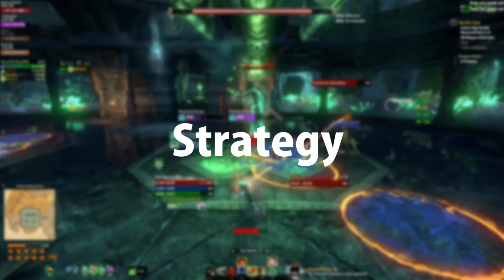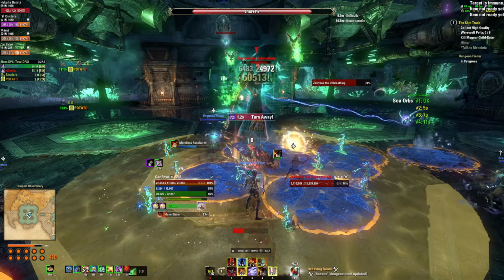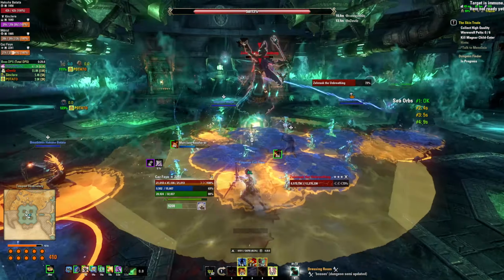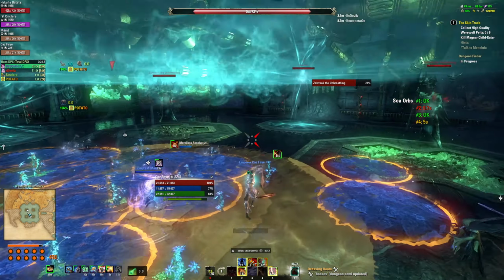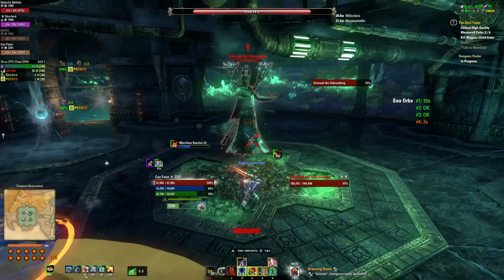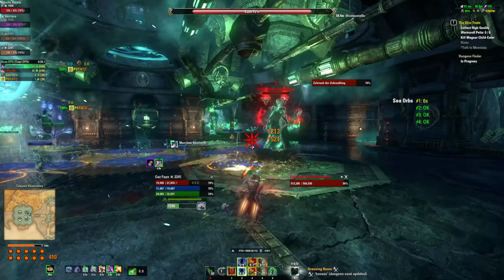Strategy. What worked best for us was to split the Sea Orbs between the healer and the tank. Each of them focuses 2 platforms throughout the entire fight, allowing the damage dealers to focus on damage. During the split phase, each player will be assigned 1 copy to interrupt. The healer and tank will still focus on hitting the Sea Orbs.